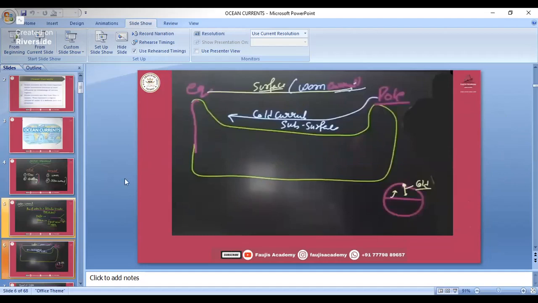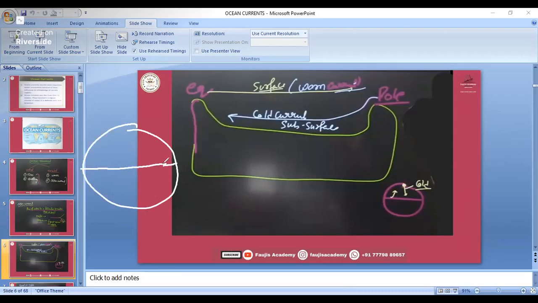Okay, now see what is happening in this part. You can see it through this diagram also. This is our Earth surface, and this is our equator. You all know that when wind is blowing this way, it is deflecting this side. So this is known as the north easterly trade winds, and here you have the south easterly trade winds. Suppose this is the equator part, so with the north easterly trade wind, the wind is blowing this way.